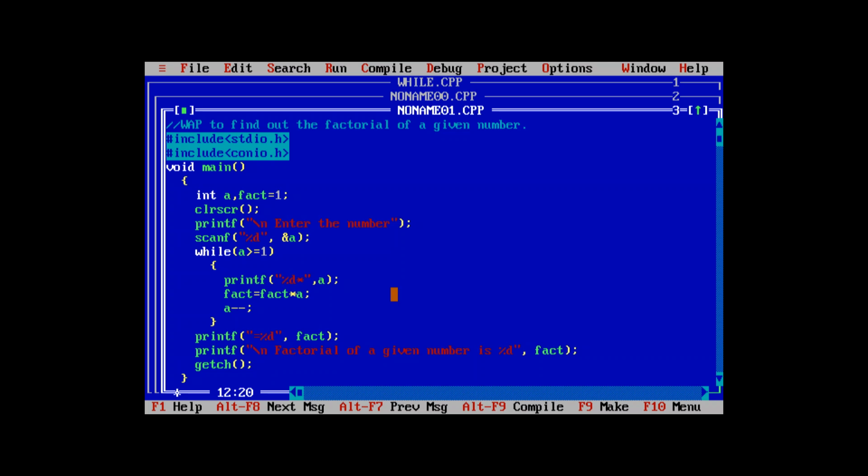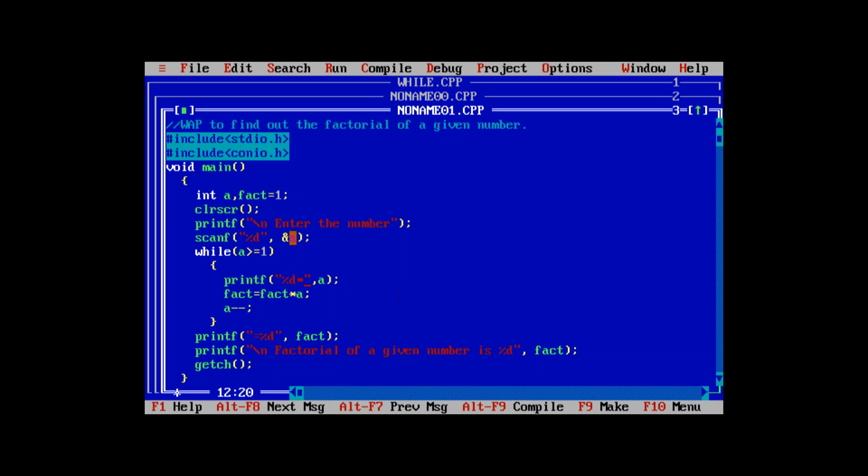While a is greater than or equal to 1, this is the loop, that is it will execute till the value of a is greater than or equal to 1. Then there is a printf. Now suppose the user has entered the value 5.